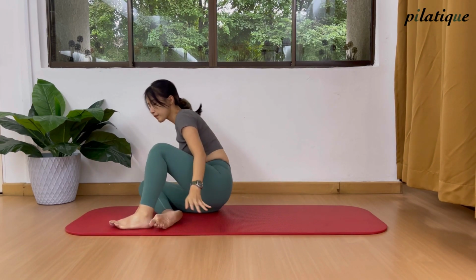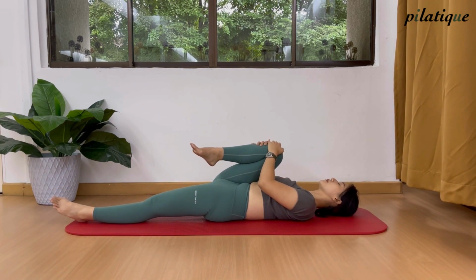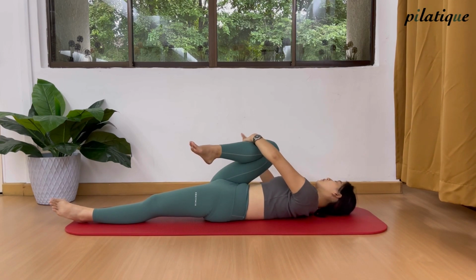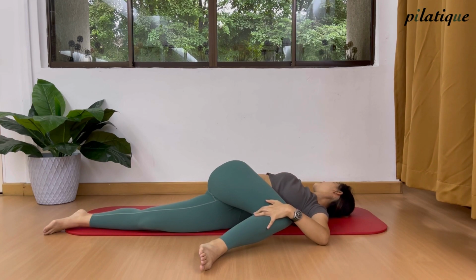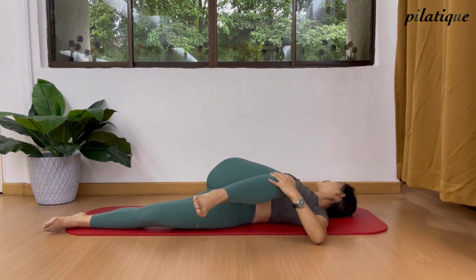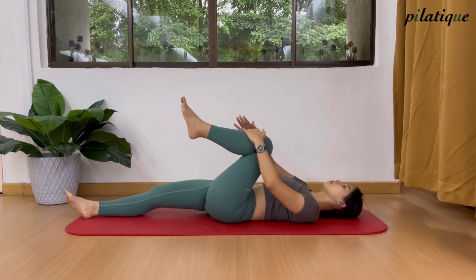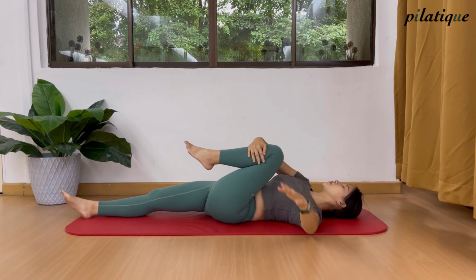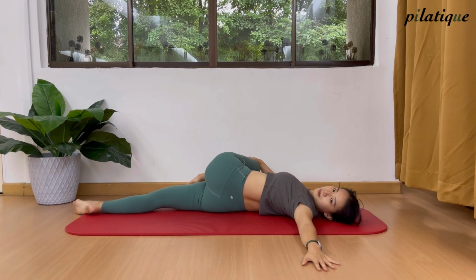Next up, we are going to go into all our favorite position, lying down face up, and bring one knee to the chest. The same side arm is going to open towards the side with your gaze looking over, and then you're going to use opposite arm and twist the knee towards the other side, creating a rotation of the pelvis. Then we're going to switch side, bringing that knee to chest again, and open the same side arm towards the side, look over towards the arm and twist the knee to opposite side, creating pelvis rotation.